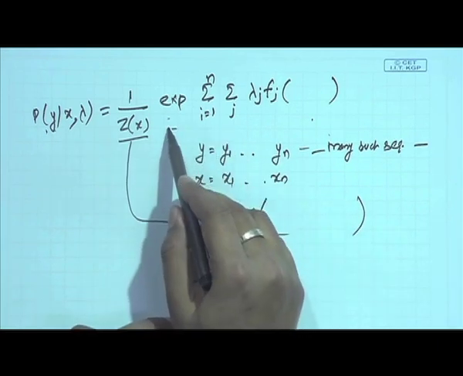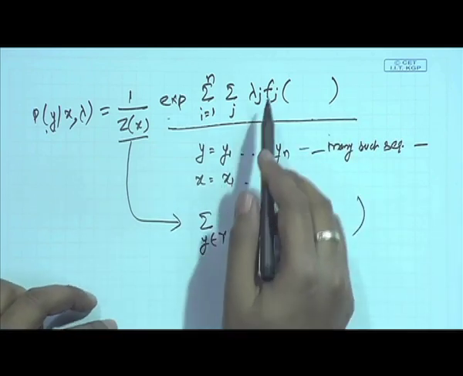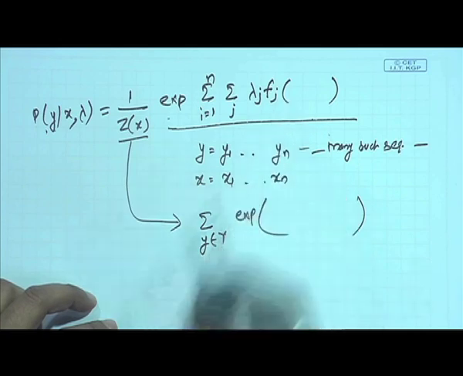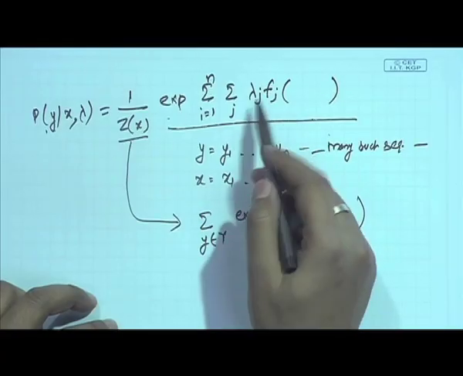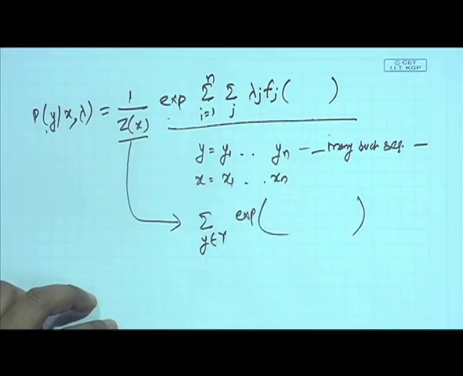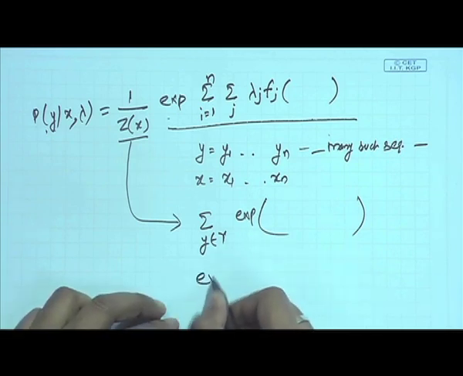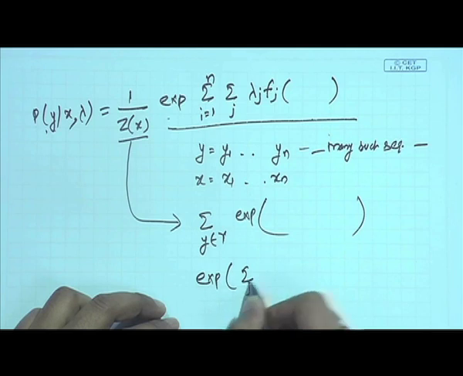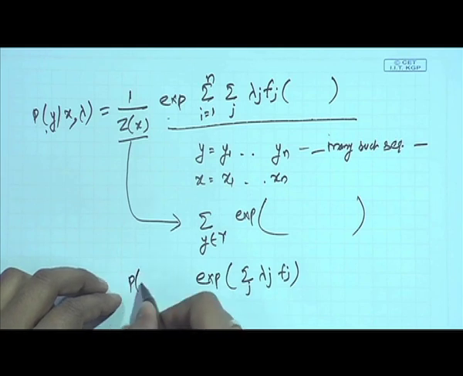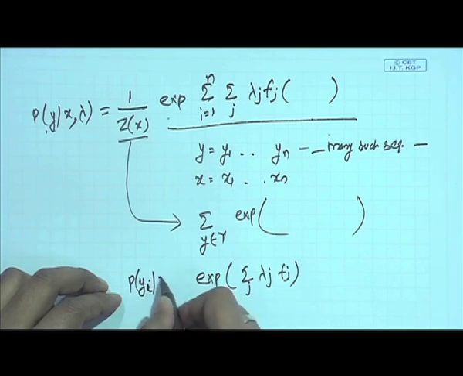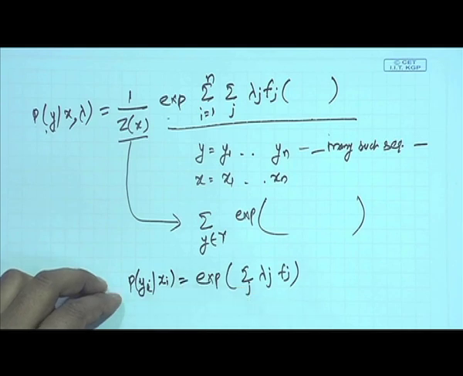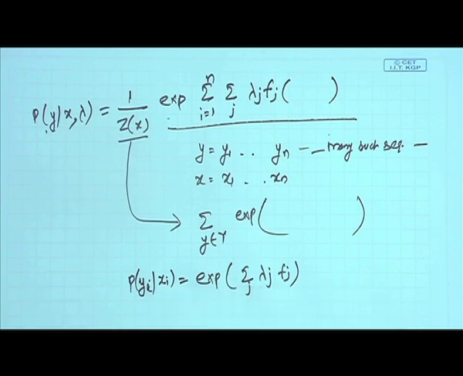So, now how do we get this equation? Remember this equation, summation j lambda j fj, that is for a particular tag given at the ith position. Okay. So, I have exponent summation j lambda j fj, that is the probability of a tag yi given xi. Xi can be all history at the given point. Divided by Z was there, but forget about the Z right now.